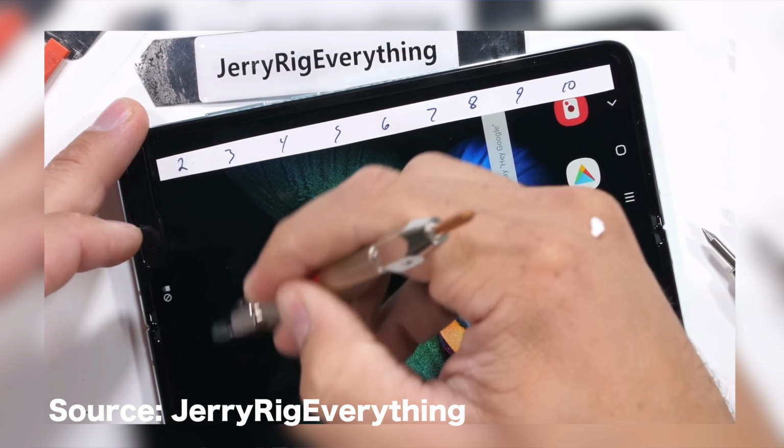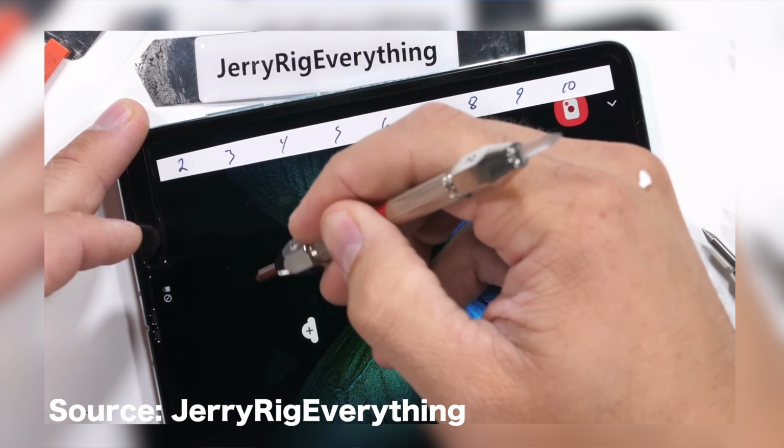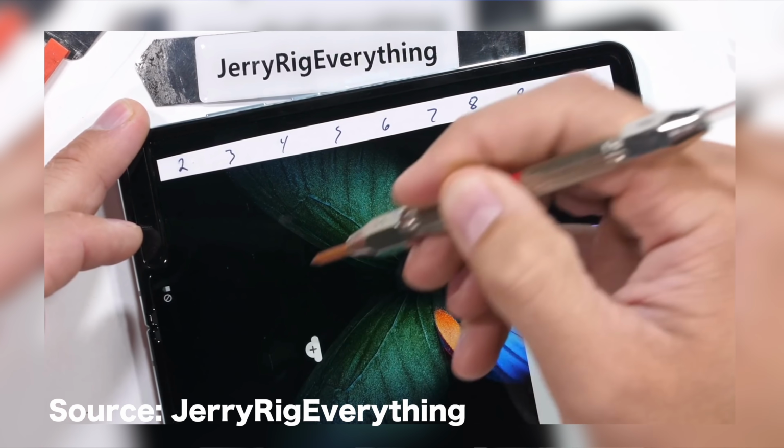So the interesting part about this rollout is that they originally did not want to do it everywhere on the same day, like they originally wanted at the beginning of the year. Now it just started out in South Korea, which a lot of YouTubers had their Folds imported from so they could do some testing, one of which was JerryRigEverything, who is known for his rigorous durability tests and oftentimes pushing devices, I think, beyond what most of us would ever do to our phones just to see what it takes to damage a product.